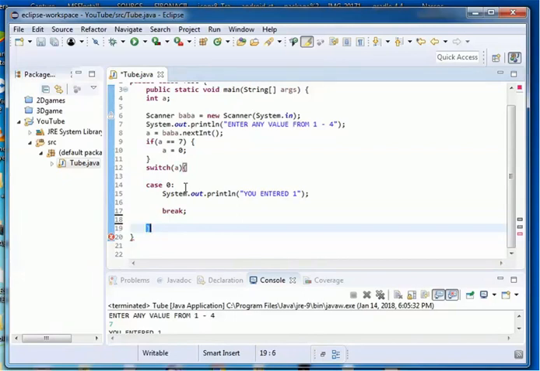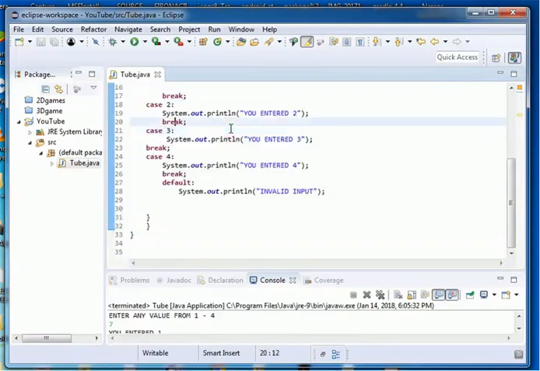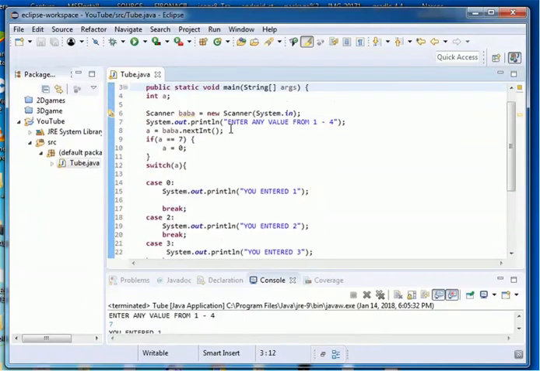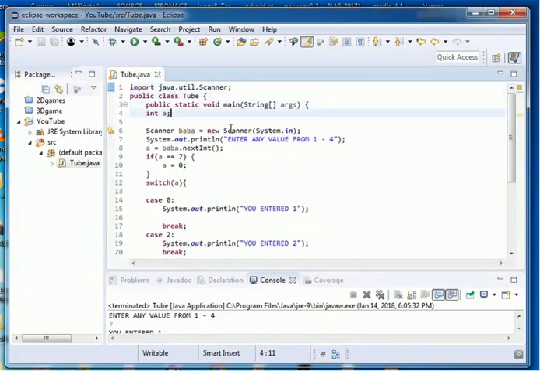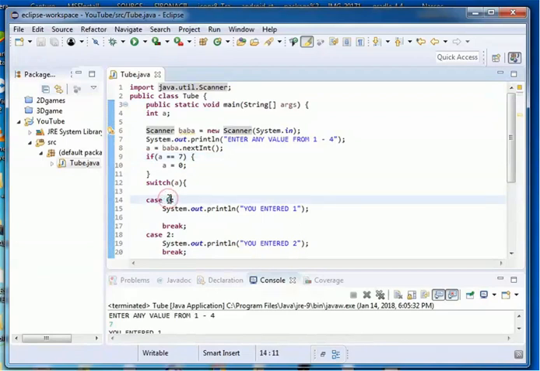Let me just return this back. So I did something here after I finished the tutorial, when I was trying to check something. Let's say we were given a case such that we should input a negative number, and with the switch statement we can't just write case -5 here. Actually, it's going to work if we just input -5, but let's say we are given a case to input any negative number, then that's going to be an issue.